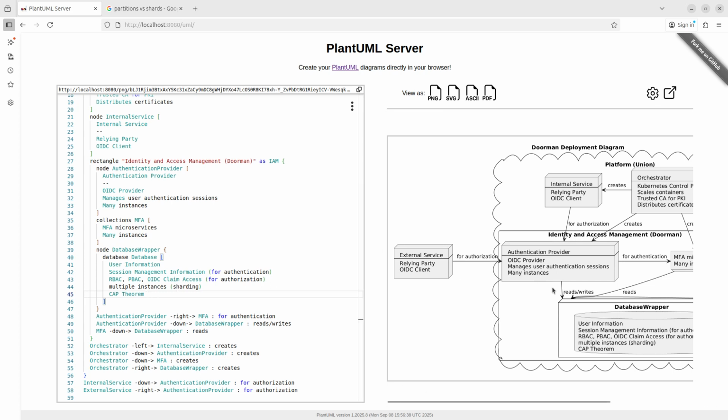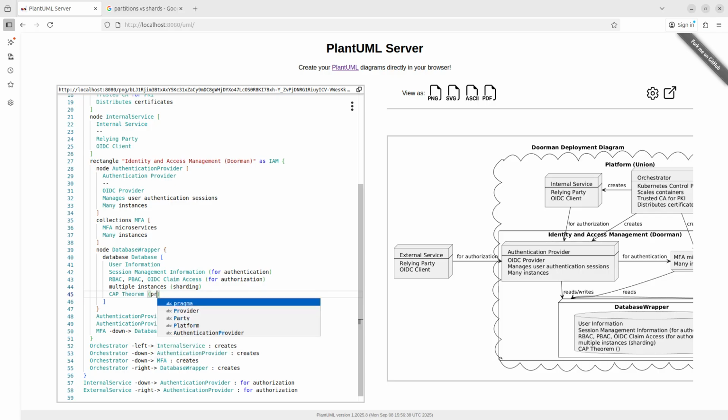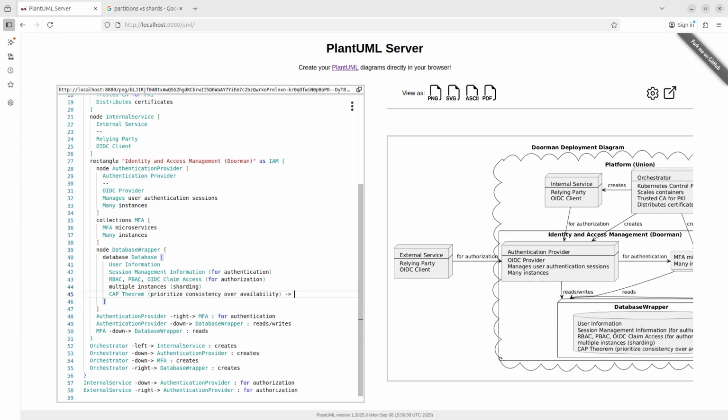I think a failure of inconsistent data on this database wrapper could be a lot more concerning than not necessarily responding to replies, right? So we are going to prioritize consistency over availability.